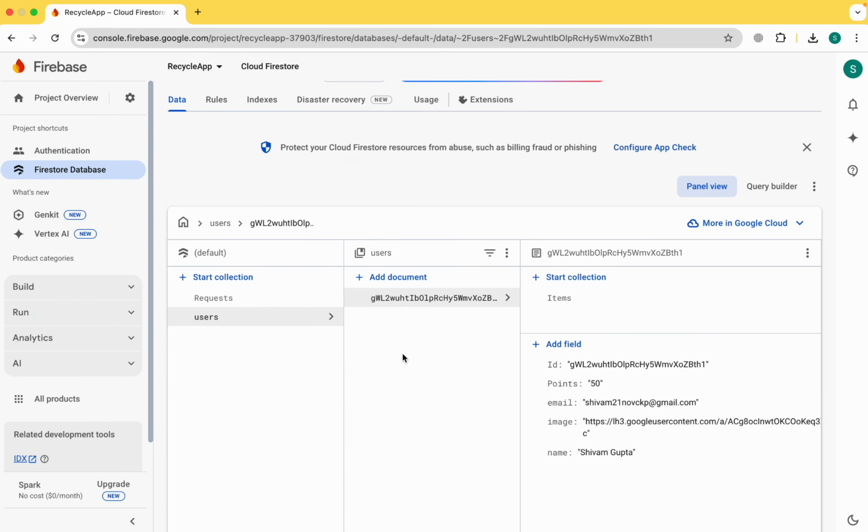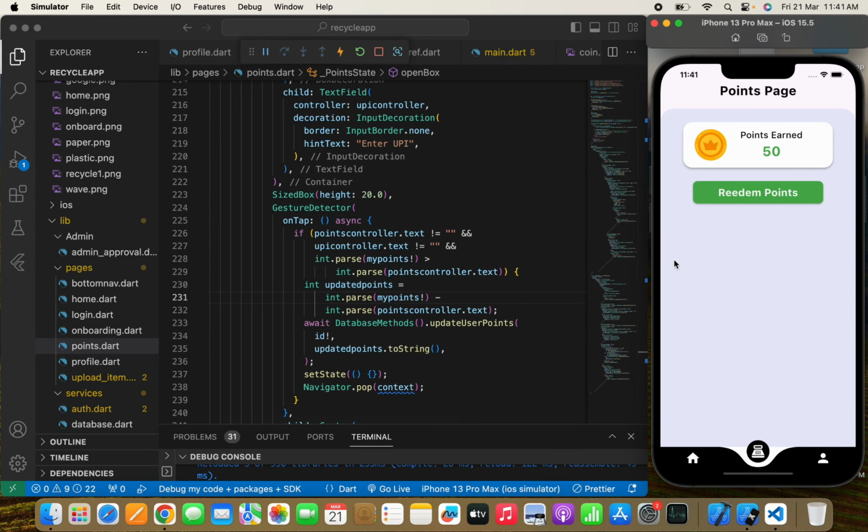The thing that we need to do is that I'll just create one more thing over here where the user can see all the transactions. Like if they have redeemed the 50 points, then when the money they are going to get in their bank account. Yeah, so for that we'll need to create an approval case, like if the money has been transferred to their account or not. Yeah, so that will be handled from the admin side as well.